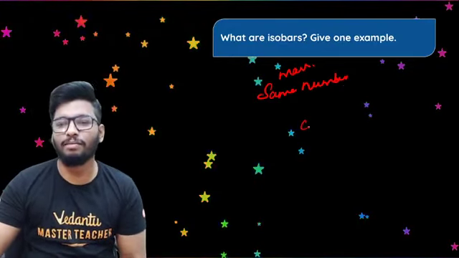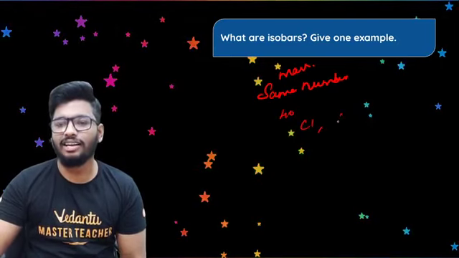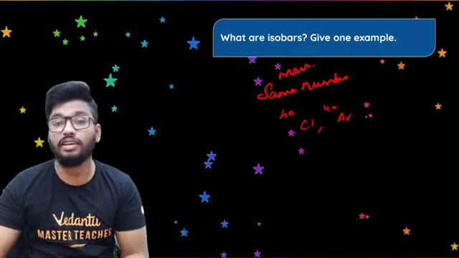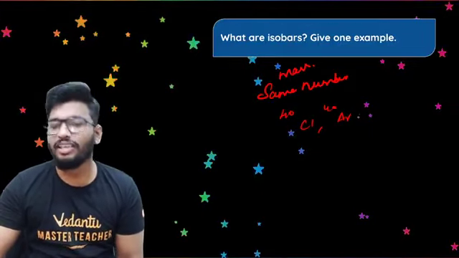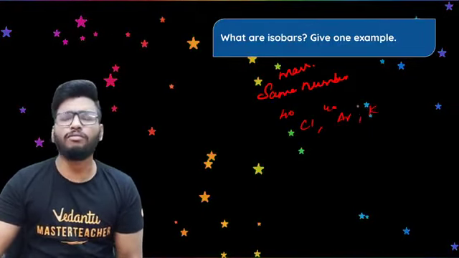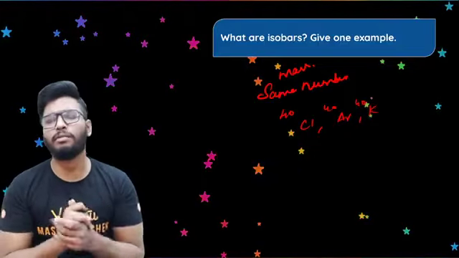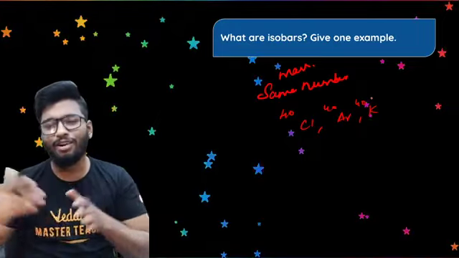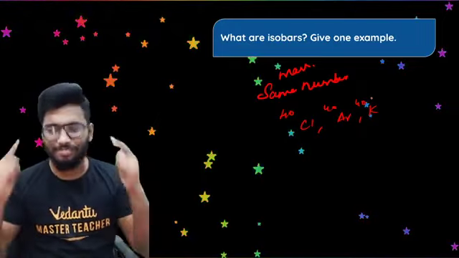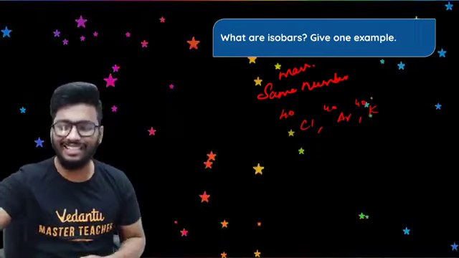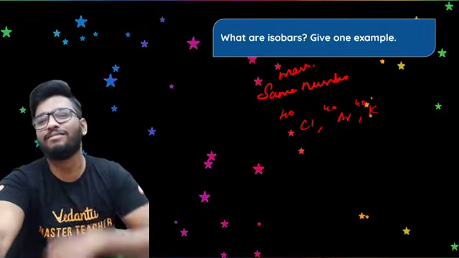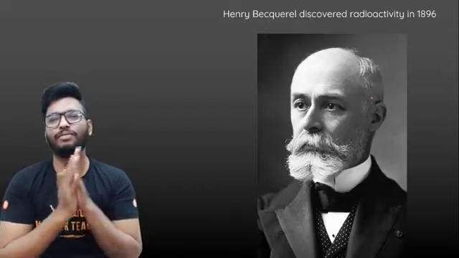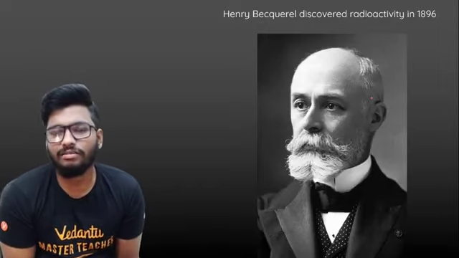As examples, you can give chlorine and argon, whose mass number is 40. And you can also give the example of potassium. Again, the mass number for potassium is also 40, but the atomic number of all of these is different, while the mass number is the same. All right, sorry about that, guys. Anyway, the right answer is that they have the same mass number but different atomic number. So that's it. With that said, people, let's get into the topic for today: radioactivity.